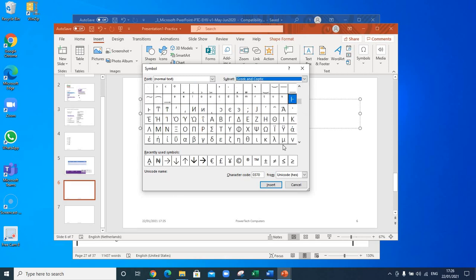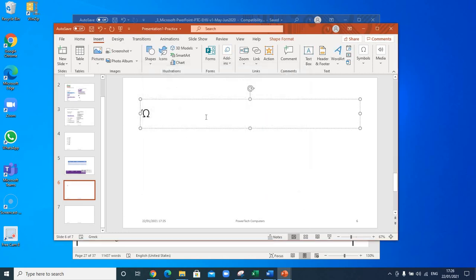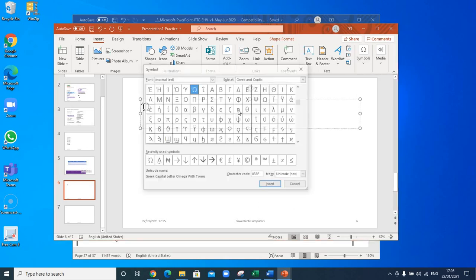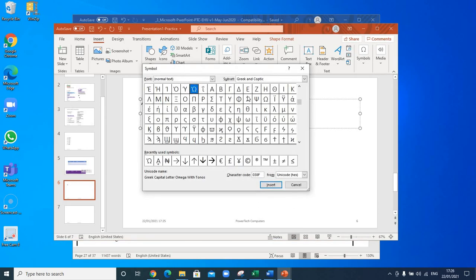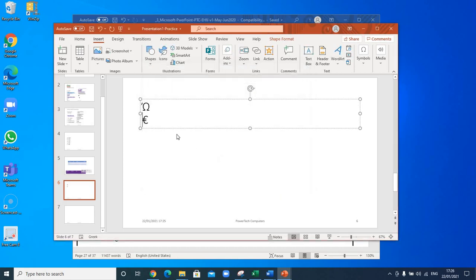So if you choose Greek, for example, and you want this symbol, you can click on it and click insert and you can close, and there it is. Stay in the text placeholder, press enter. Let's go back again to symbols and click symbol, and you can select maybe the euro sign, and insert. So you can also insert the naira sign here. Okay, click insert and close, and that's how you play with symbols.